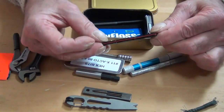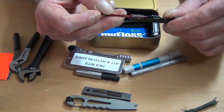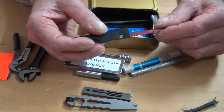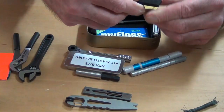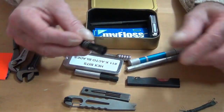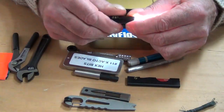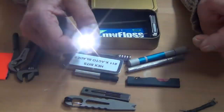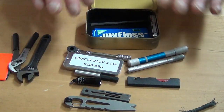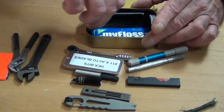The other thing I have in here is one of our small saws, which gives me the ability to saw. It's a Swiss-made blade — these are very good saws. Down in here I also have a flashlight. I like having a small flashlight. This is the Nano light, available at Survival Resources — it's a bright little light. I normally have flashlights on me somewhere, but this gives me a minimum amount of light.